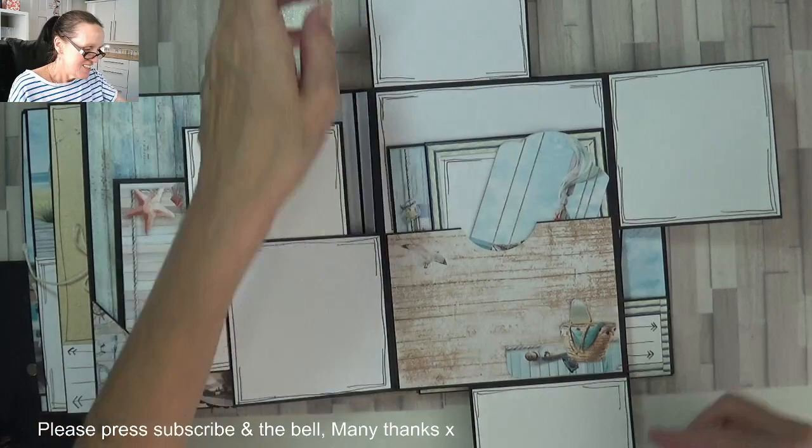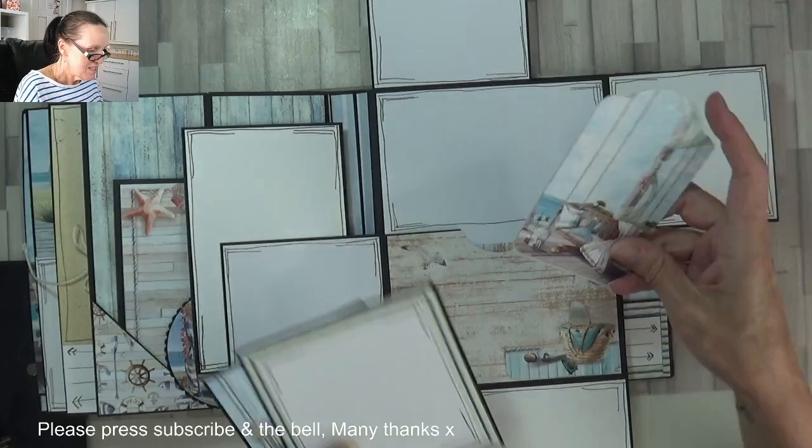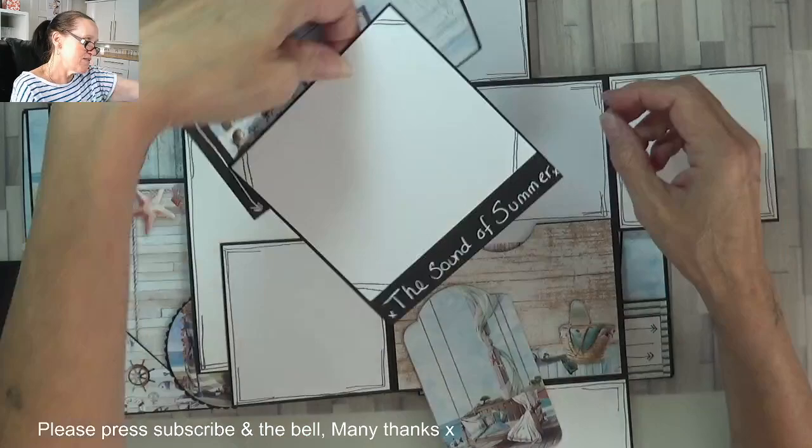You could get a photo on there. You can even tuck behind this. Not all the way down, but most of the way down. And you've got a lovely tag from the cut aparts. You've got a lovely framed 4x4 and The Sound of Summer card. And then another one of these.